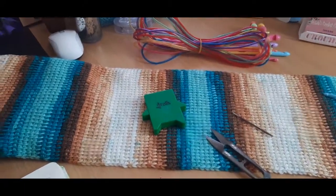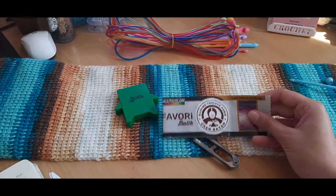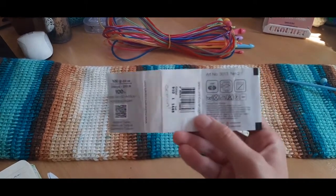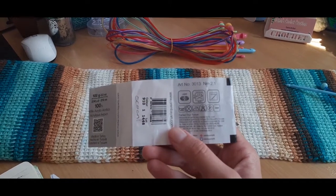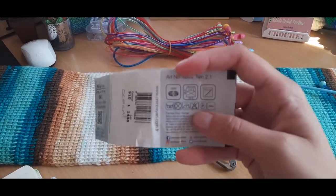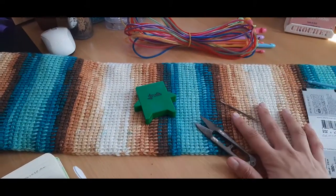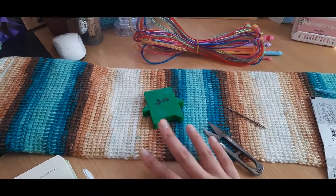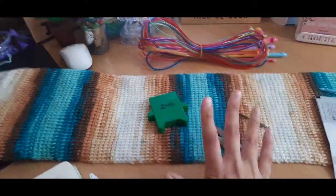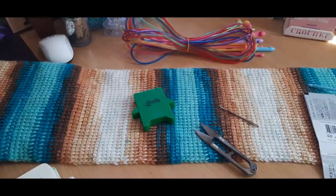The yarn that I used is this brand here. This is 100% acrylic. It's a lightweight 3, and it asks for, I think, a 3 millimeter crochet hook. This is an ocean kind of color, obviously, because of the colors here. You get whites, a light brown, dark brown, and then blues. Reminds me of the ocean.